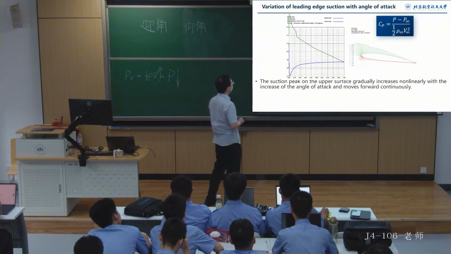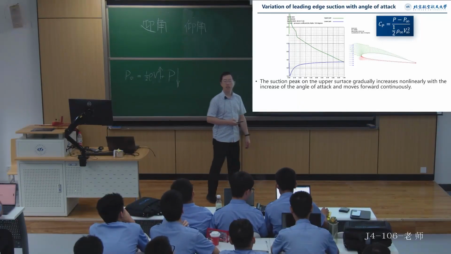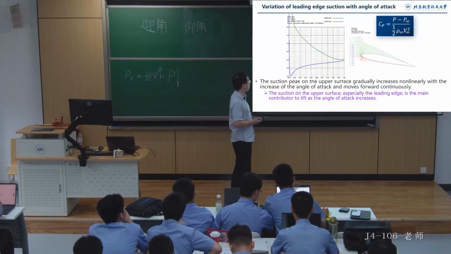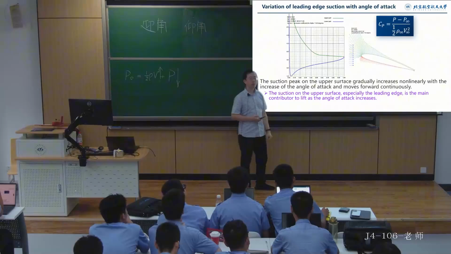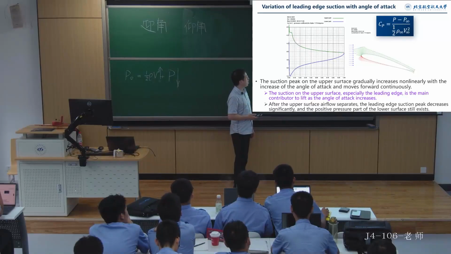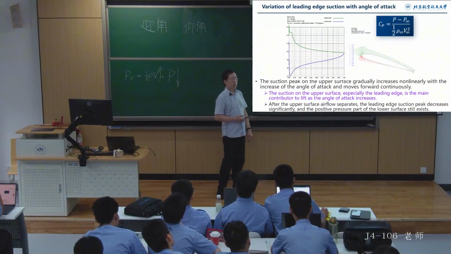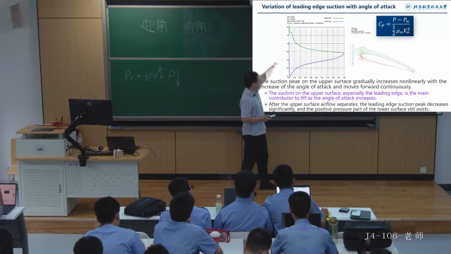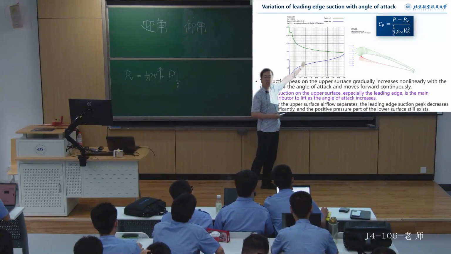When it increases to a certain point, what phenomenon occurs next? What happens to the surface airflow we just saw in the video? Flow separation occurs, right? After separation, what kind of change do we observe in the pressure distribution? This is before separation, and this is after separation. What do we perhaps notice about the sharp peak? The sharp peak drops suddenly and dramatically, doesn't it? At the same time, you might wonder, what happens to the corresponding lift? The lift also decreases accordingly, right?